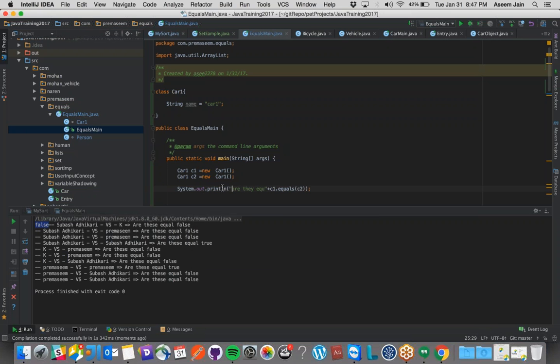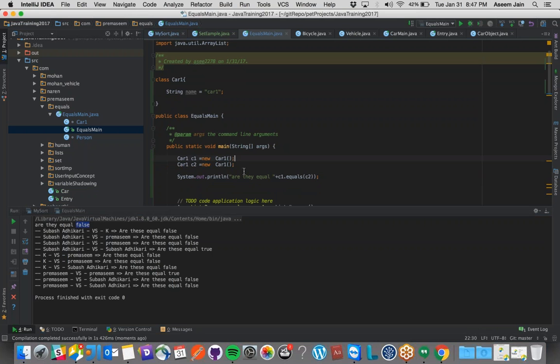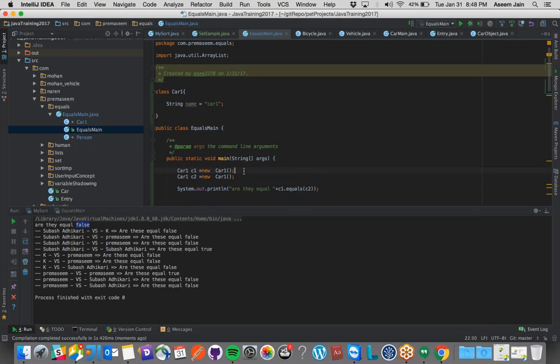And this is an important concept. Once you understand it, it will clear your mind so easily. They could be the same object type, but since the memory heap location is different, they are not equal. It is telling us false. So we have to have some parameter wherein we define whether something is equal or not. What we can do is pass it inside the name, inside the constructor, and then we'll try to understand.